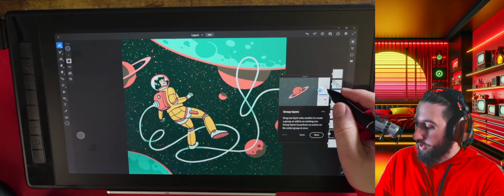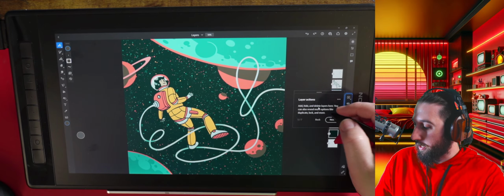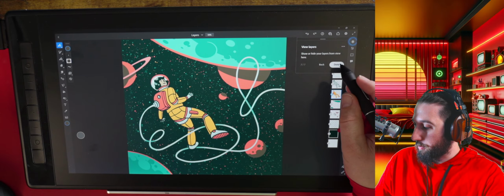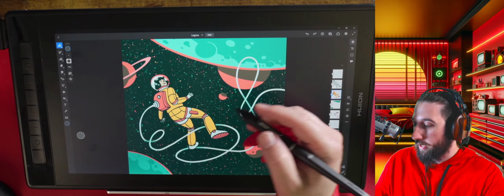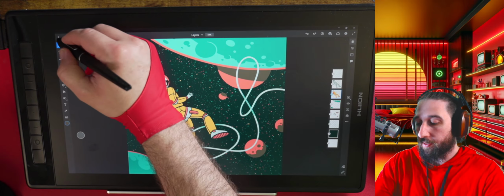We can also move, combine layers, group layers. We can hide, show layers. I was hoping there would be like a step-by-step tutorial. That'd be pretty cool, but looks like that is not the case.